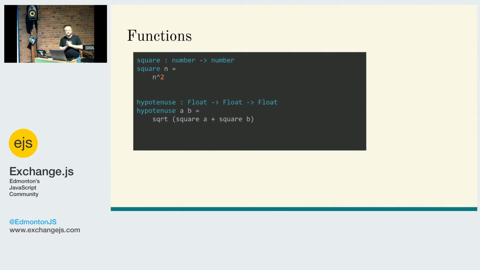So what is a function? Forget about procedures you learned through C or Java, whatever. Think of a function as just math, which you learned in high school. You have some parameters, then you have an expression that gives how we calculate the result of this function. Square means n to the power 2. Hypotenuse means the square root of the square of a plus the square of b. So it's just a math expression. A function is so easy if you forget everything you learned as a professional developer and go back to high school.